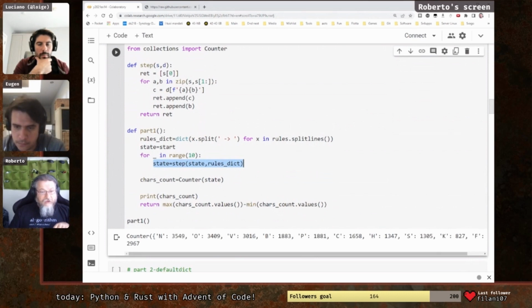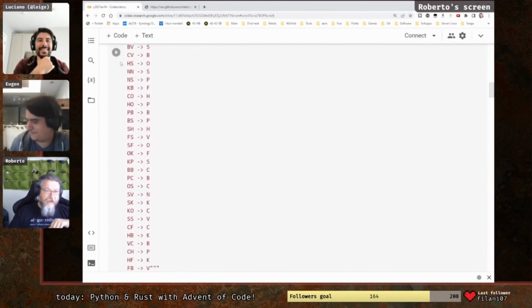When all of this is done, I will have a list of characters. I use the Counter from collections to count the letters. That will give me something like this, a counter with numbers. Then I just return the max minus the minimum. Easy peasy. Let's see if it works with the Luciano input.